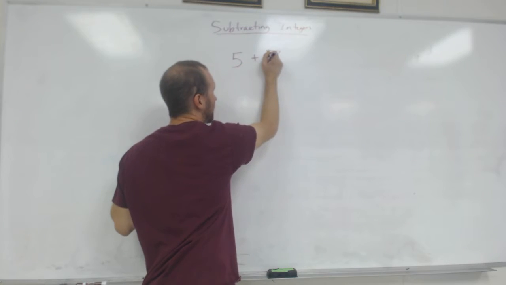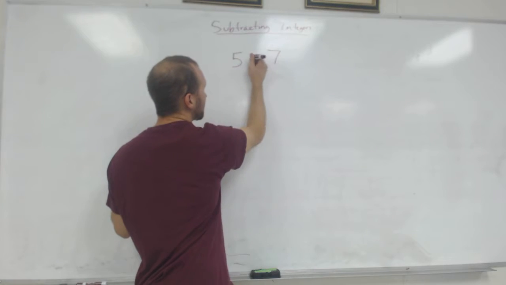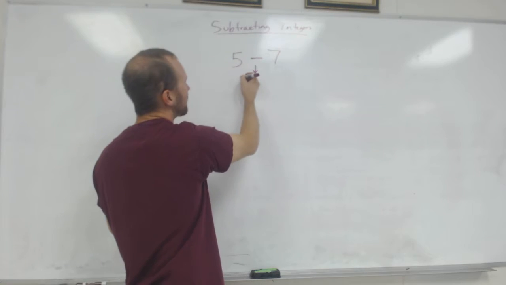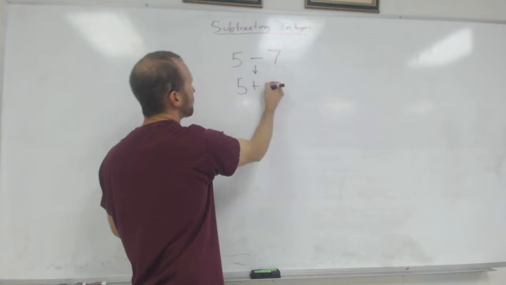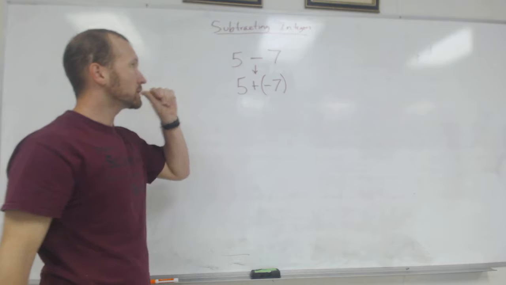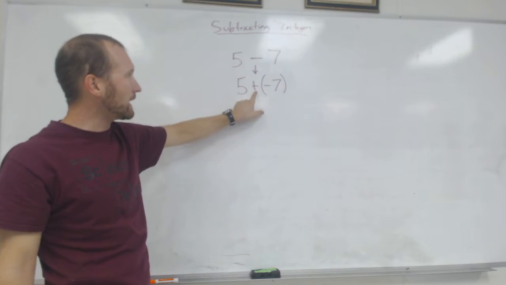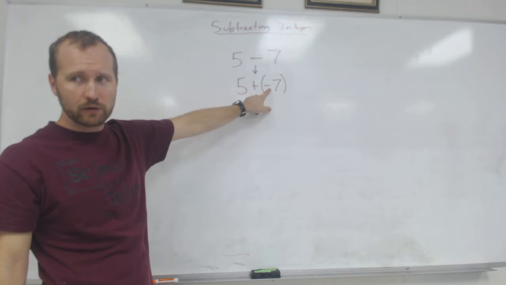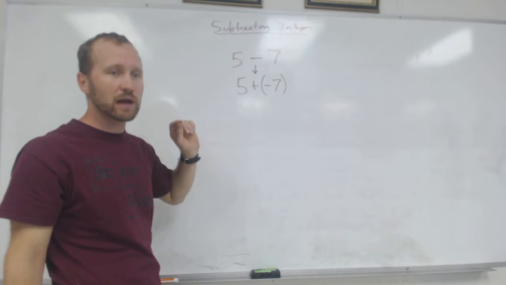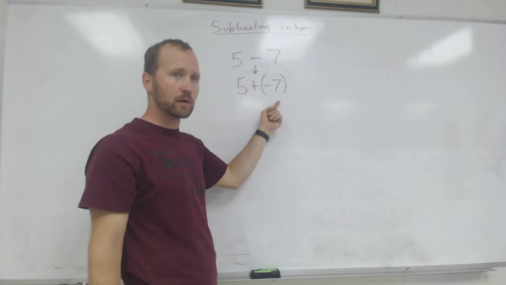So in your notes, I think the best way to write it would be to do one line as 5 minus 7, and then you could do an arrow or write same thing as 5 plus negative 7. So any subtraction can be turned into adding a negative number. That's what I mean when I say we're not really going to subtract. We're going to just remember those same rules that we used for adding, and we're going to apply them.